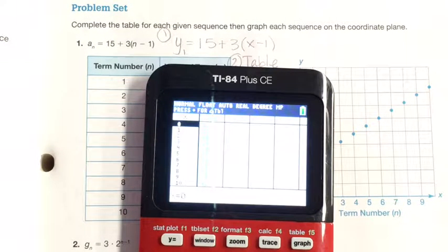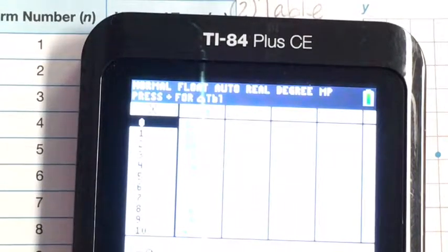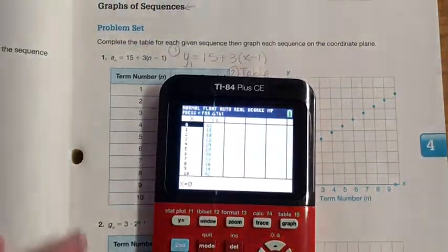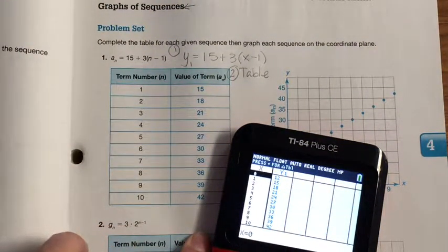Oh, this is not focusing nicely, is it? Nope. Still doesn't like me. Okay, on how to graph it. So you're going to do that, and you have those numbers, and then you would fill in the table. Feeling pretty good about this? Because you actually don't have to for this.